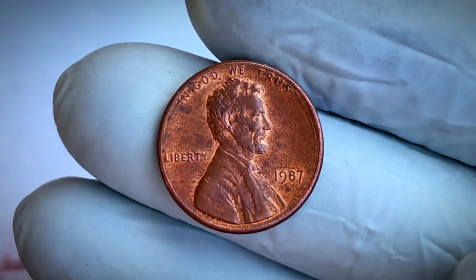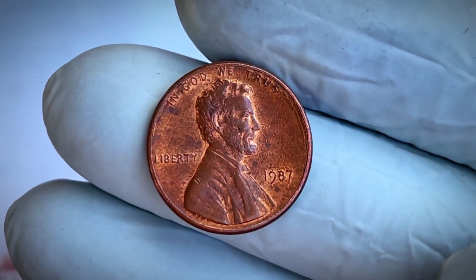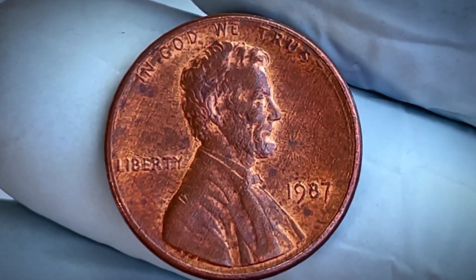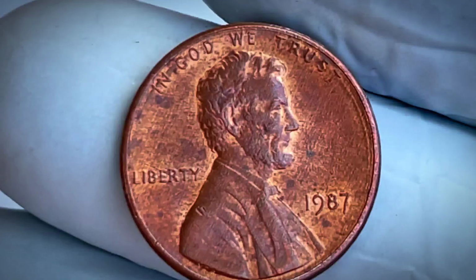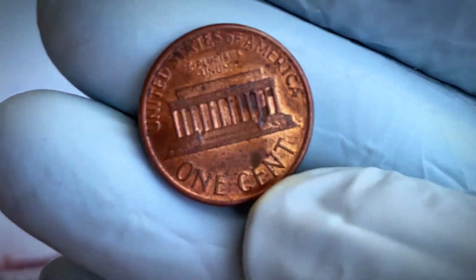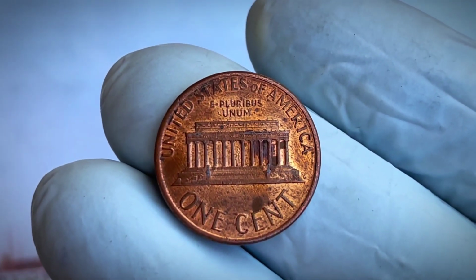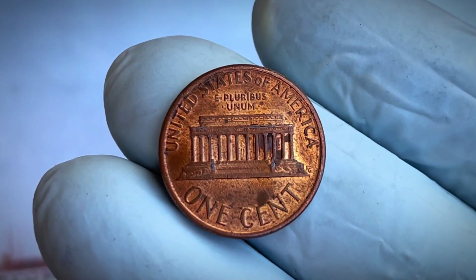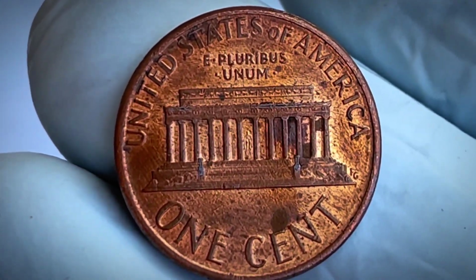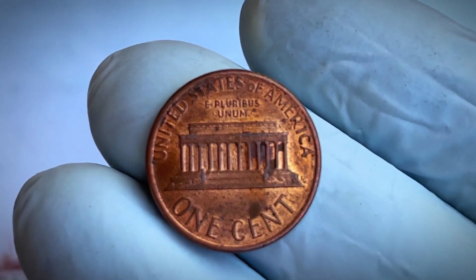As you probably know, modern pennies were supposed to be struck on copper-plated zinc planchets, the official term for the blank metal discs that become coins. But somewhere in the manufacturing process, something extraordinary happened. A few pennies were accidentally struck on planchets meant for dimes. These planchets were composed of copper-nickel rather than the standard copper-plated zinc. This mistake created what numismatists call a wrong planchet error. And while minting errors occur with some regularity, this particular one is exceptionally rare.